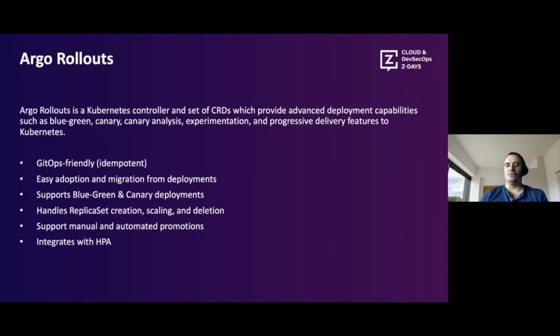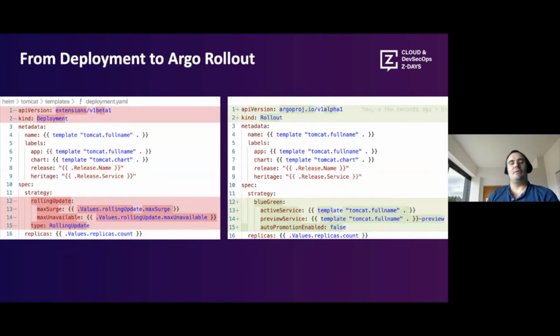This operator will look at how many replicas of the old version are running, spin up the same number of replicas of the new version, and all the logic is implemented under the hood by this operator. And how do we change our deployment to use such benefits of Rollouts? It's really easy. You simply change the API version and kind from Deployment to Rollout. As a result, in your Rollout, you could use deployment strategies like Blue-Green or Canary deployment.